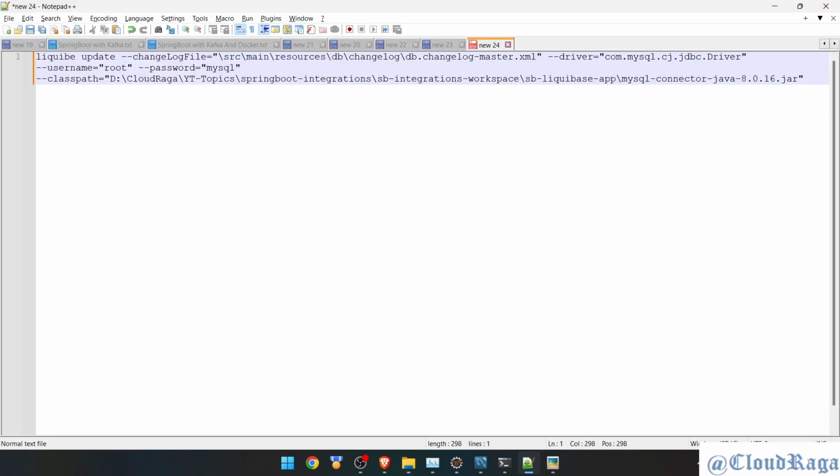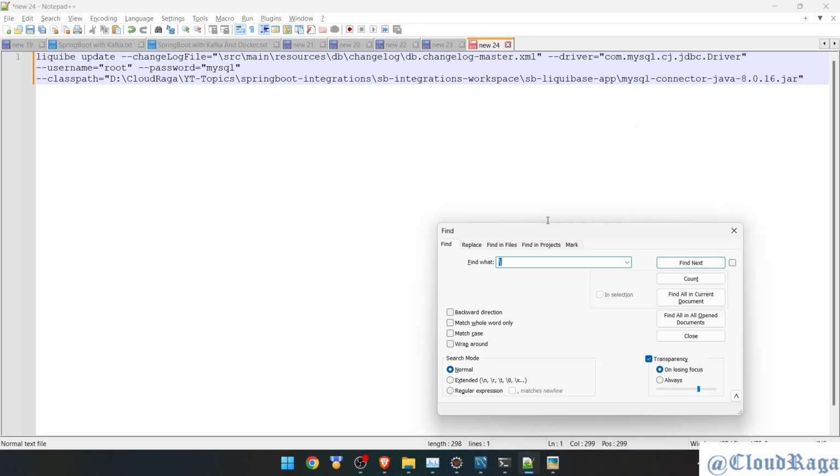I'll paste it here. One more thing, guys. Liquibase suggests that if you are giving any path, relative or absolute, you use forward slashes, not these backslashes. Although it will work, it's a convention. So I'll press Control F, put a backslash, and replace it with a forward slash, and replace all.